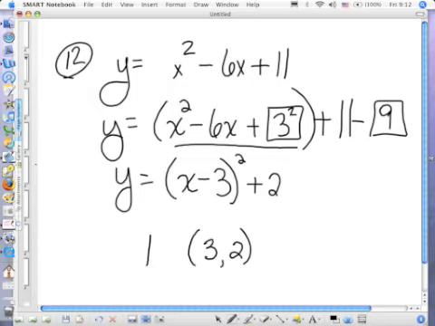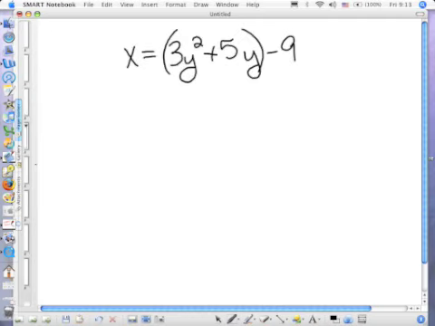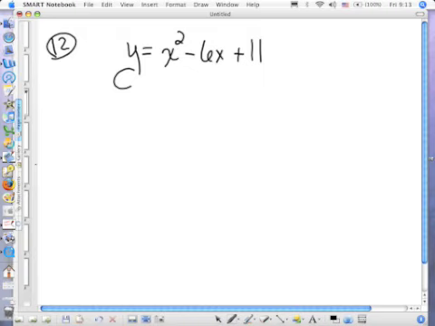Up. When do you know when it's 9 just because it's 3 squared, but when do you know to make it 8 times 3 squared? We're about to see that. If there is a number in front, you have to multiply because you will be multiplying anyway, eventually. Is the vertex 3, 2 or negative 3, 2? It's 3, 2.